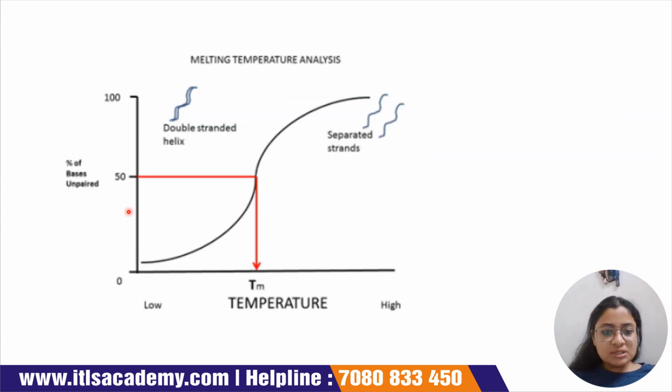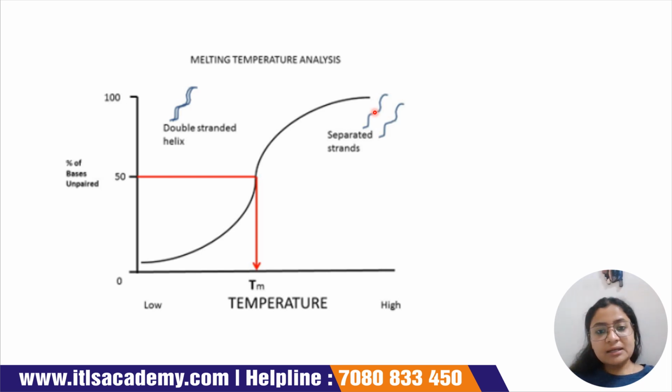ओके. So this is again the graph that I have shown over here. So x axis में मेरा TM है, that is melting temperature है, और y axis में है percentage of bases unpaired. So देखो जितना हमारा melting temperature ज्यादा होते जा रहा है उतना हमारा सेपरेटेड स्ट्रैंड्स का अमाउंट बढ़ते जा रहा है क्योंकि तब हमारा प्राइमर बाइंड नहीं कर पाएगा, वो कॉम्प्लीमेंट्रिटी लूज कर जाएगा और वो धीरे धीरे किसी के भी साथ जाके बाइंड करने लगेगा.